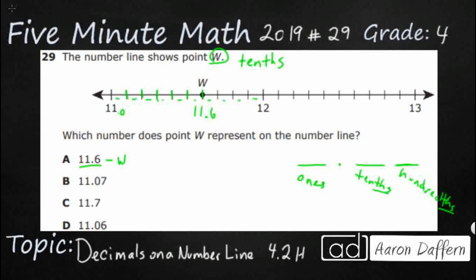Let's skip over B because B and D are going to be slightly different. If we wanted to find our eleven point seven. Well, there's two different ways we can do that. We could just start at our eleven point six. And we could just move up one more. Eleven point seven.